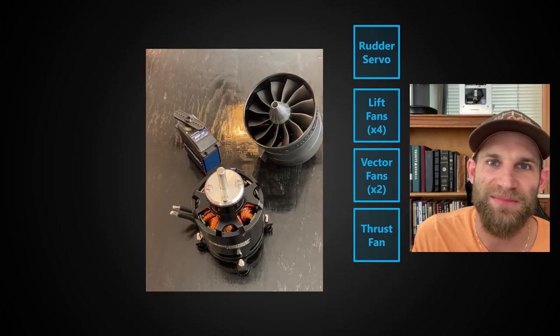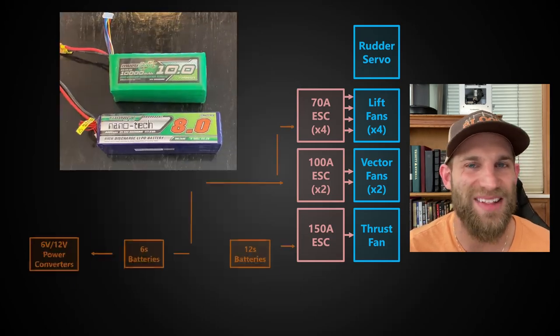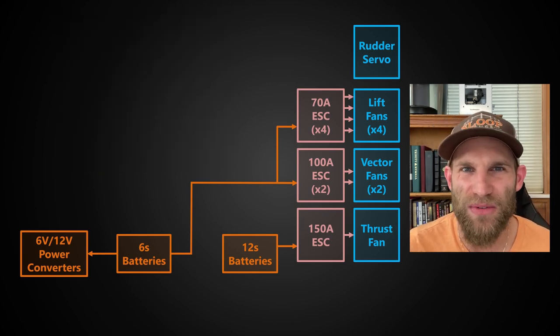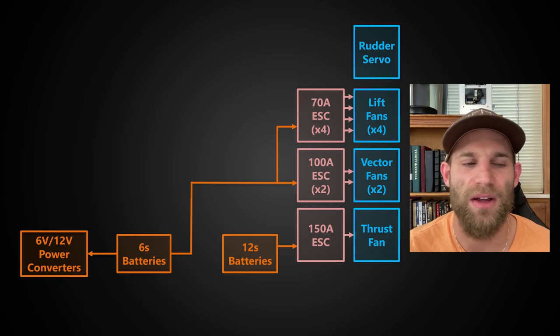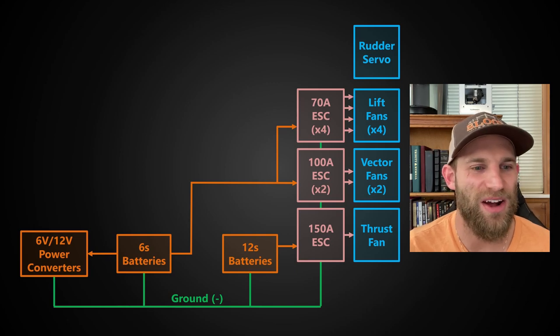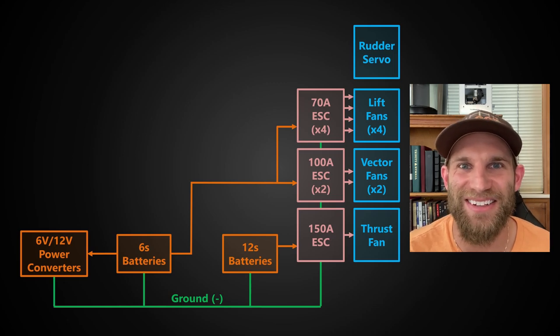First I'm going to go over the existing electrical system to show how the Arduino is going to fit in. I won't go full engineering on you — I just have a couple of diagrams to make it clear what we're about to do. In this craft, starting backwards, we have the rudders and fans which actually propel the craft. These are driven by a set of electronic speed controls powered by a set of batteries — both a 6-cell set and a 12-cell set. One important point: I'm using two different voltage power systems, 6-cell and 12-cell. A painful lesson learned is that it's very important to ground both of these together, otherwise you can get damaging ground loops through the control system. A few speed controls may have paid the price for that lesson.